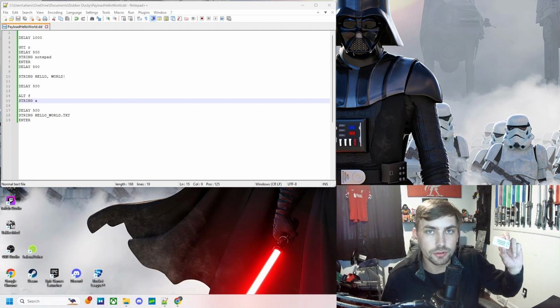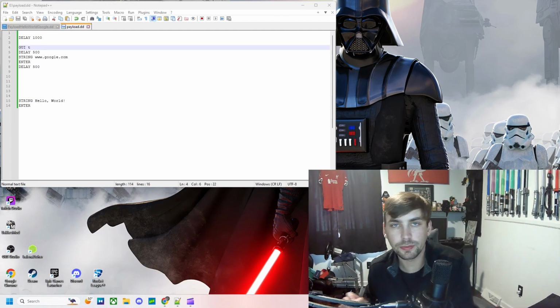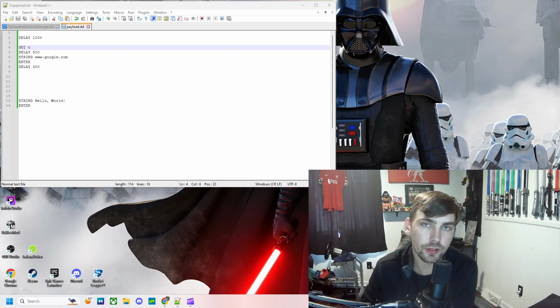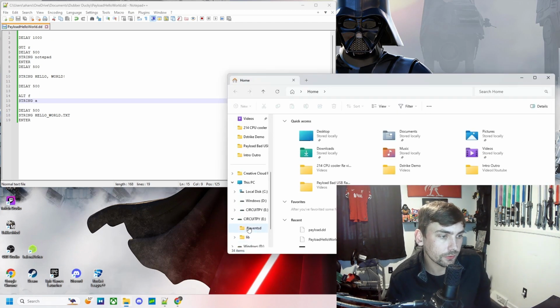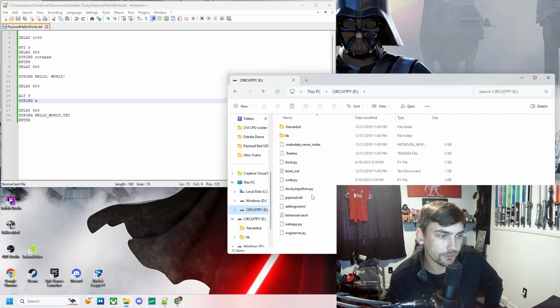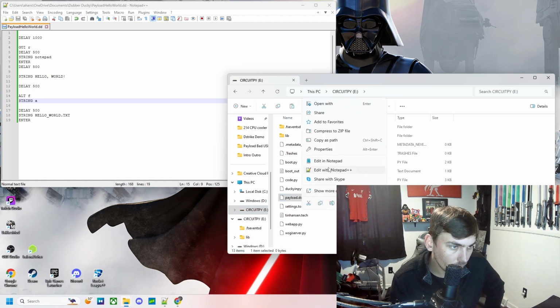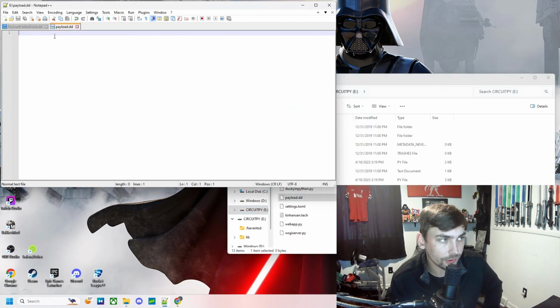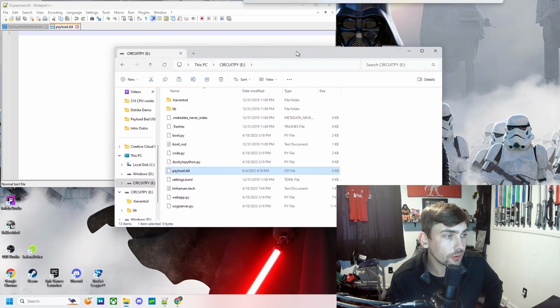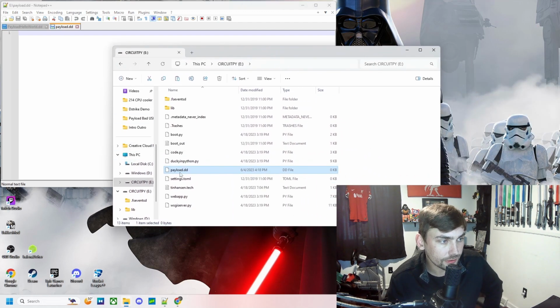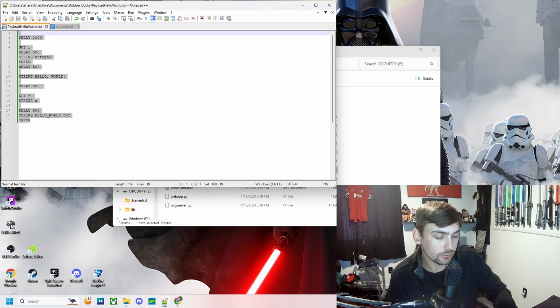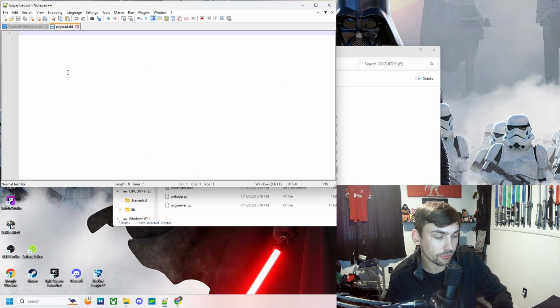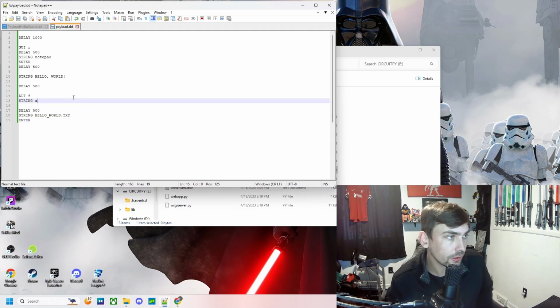Let's upload this to my BadUSB Rubber Ducky and see what happens. Insert your BadUSB so we can open up the payload file. Next, we're going to open up a file explorer, head over to our BadUSB CIRCUITPY, and edit this with Notepad++. This payload.dd is going to be the payload file that we need to upload our payload to. So we're going to copy and paste this Rubber Ducky code, paste it into our payload, and save it.